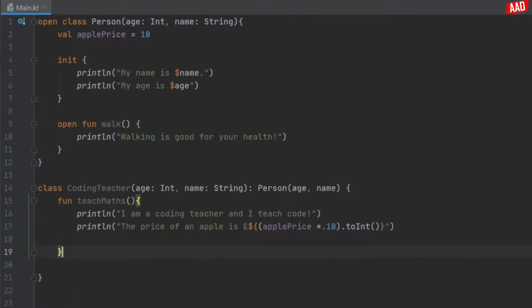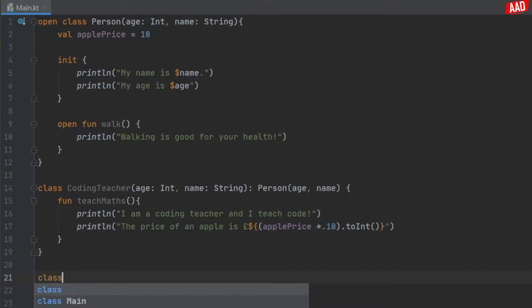and we want to convert or cast that into an Int. So as you can see, we created this new class which inherits from Person, and inside this class we have no such value of applePrice. So the way we got this applePrice is by inheriting it from the Person class, so we can use this value applePrice inside here. But anyway, we're going to go ahead and create another class.